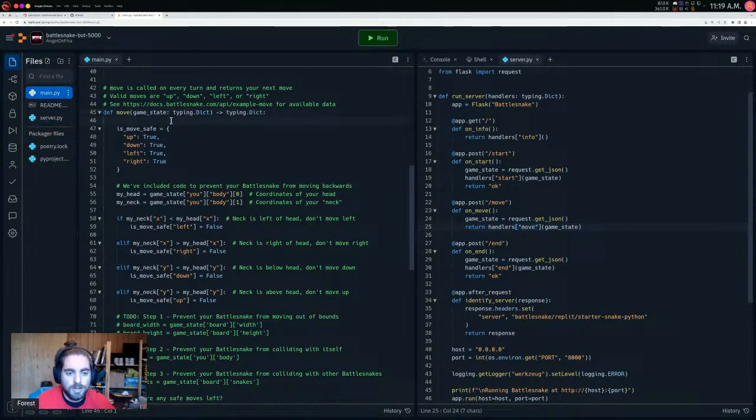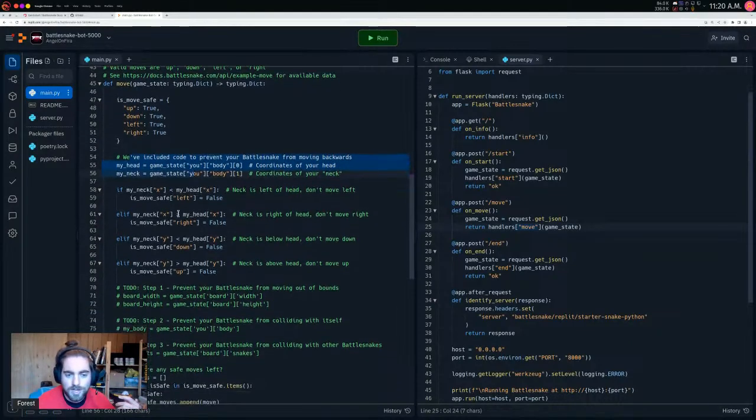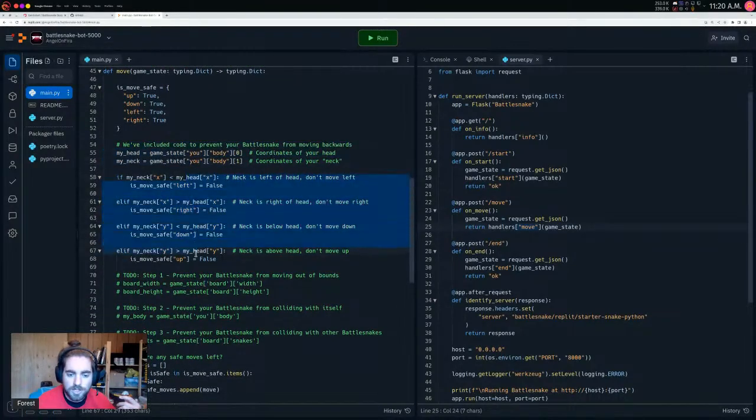If we take a look through the move code, let's read through it. It's a function. It has some values to figure out which is a safe direction to move in, so it's storing that up here. Then it has some code for us to prevent running into ourselves, and some other logic down here.